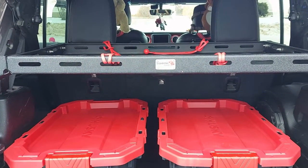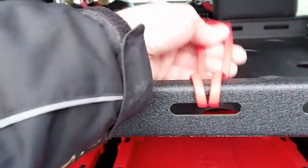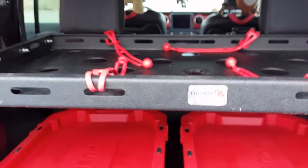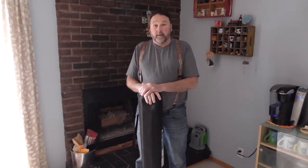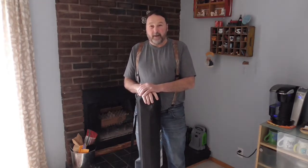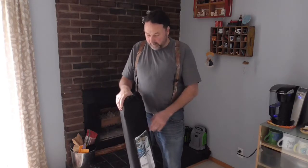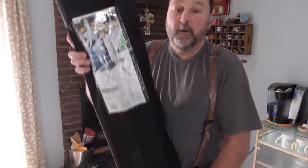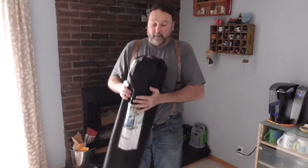This rack has done really good all summer — stayed tight, no rattles — with these nice little bungees here to strap things on, color matched. Now, we did some shopping around, and with our picnics last year we needed a table; the TV stand wasn't quite cutting it. So we did some shopping around and found this nice collapsible table — it's from Camco.